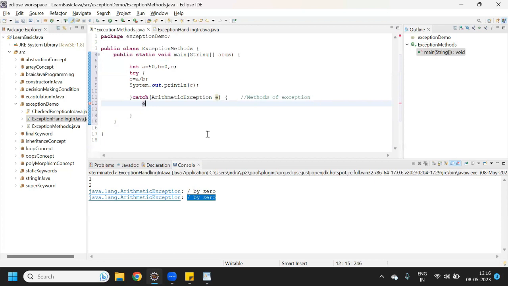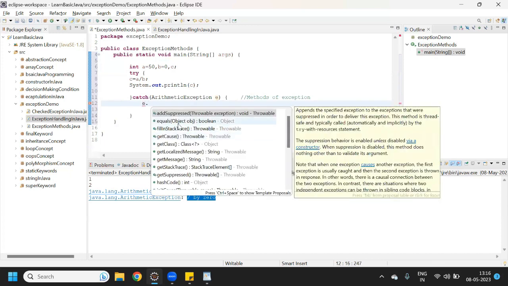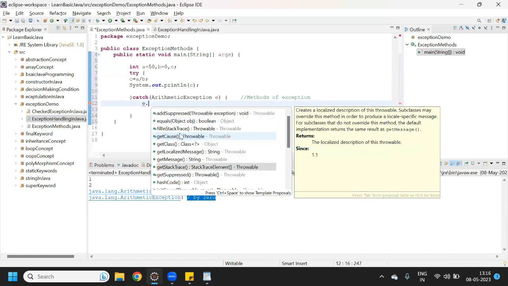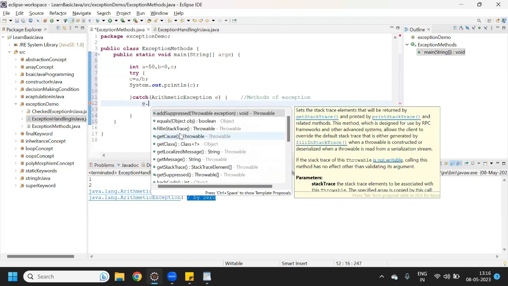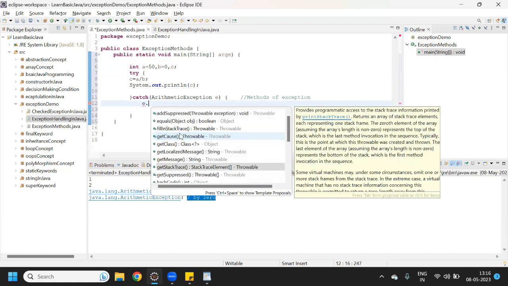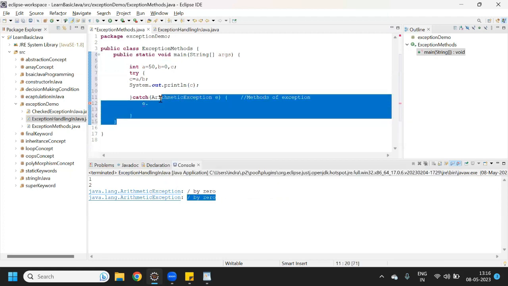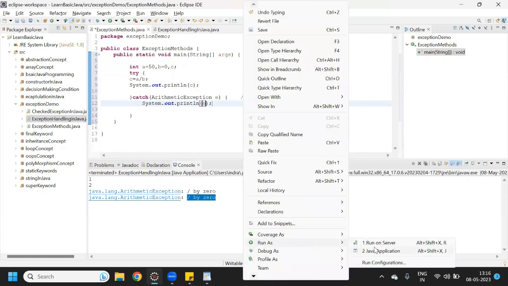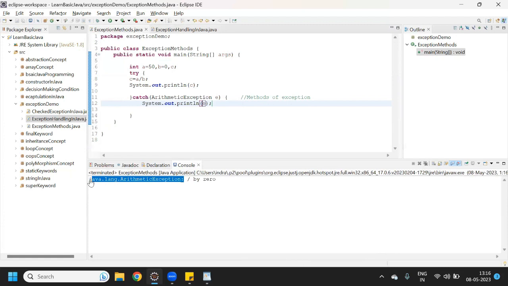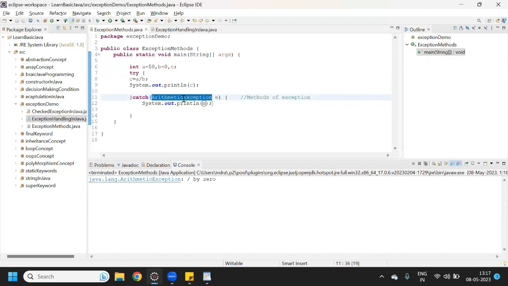If you want to see the methods of exception, these are the methods which are available under this exception class. I will show you a few of them which are important, which we can use. First, this e. If I am not using any method and directly print this reference variable e, then it will show us the exception name and the description.